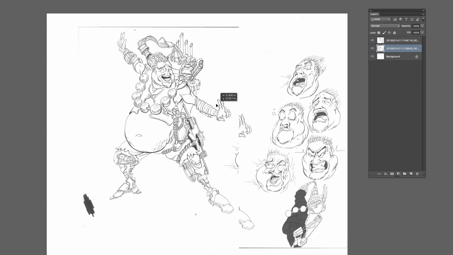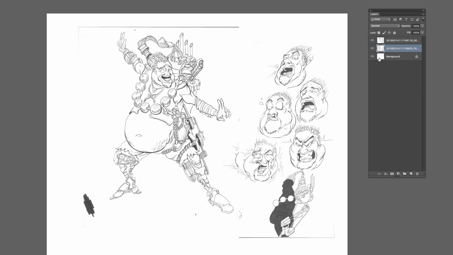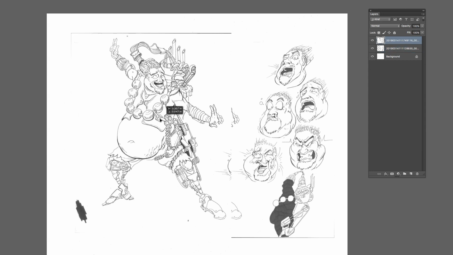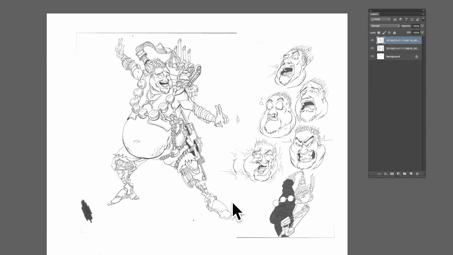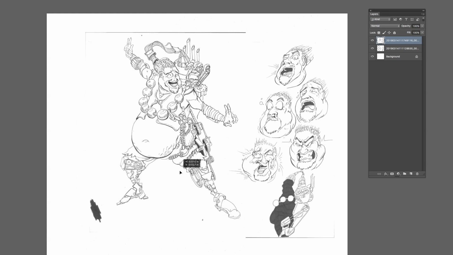Now let's arrange and place. So I want the heads to be right about here, and I want the body to be right about here. So I'm looking down in this area where the feet are, and I'm placing it about the same spot. Not going to worry about lining up different parts here. I'm just going to select my eraser tool. That's E for eraser. And then erase that out. All these leftover junk lines with the eraser tool, we can just get rid of those. You can shrink the eraser down using the bracket keys. You can hold down the shift button and click and drag to erase straight lines, just like this.